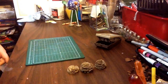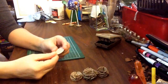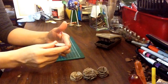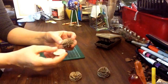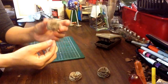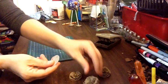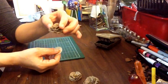First of all, you're going to need a circle. So this is my little punch out cardboard that I use to cut out burlap pieces, and that's how I make this fray one. I did add a little glue to the edges, and it still came out like this and a messy fray, which is a nice look.